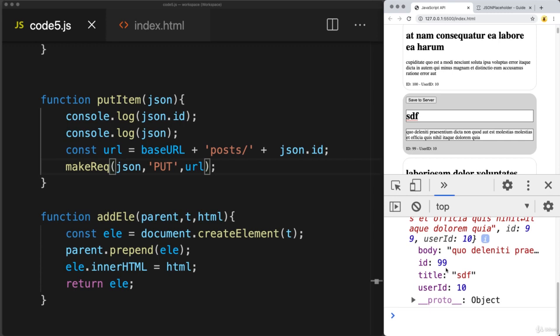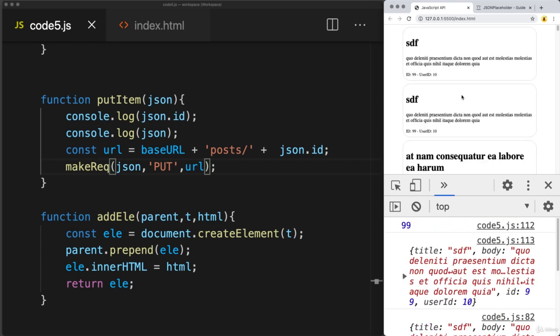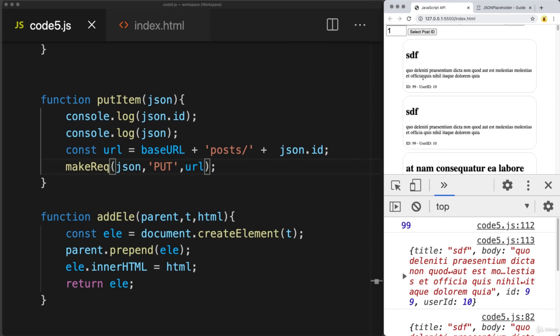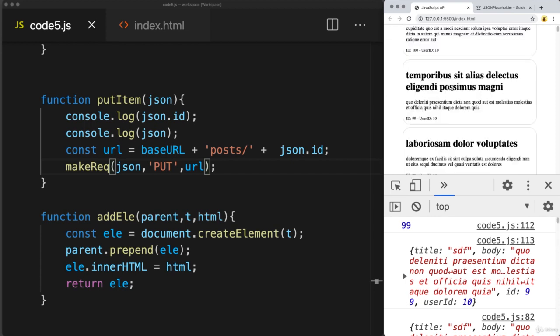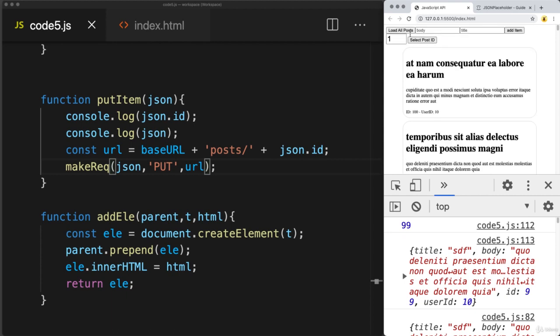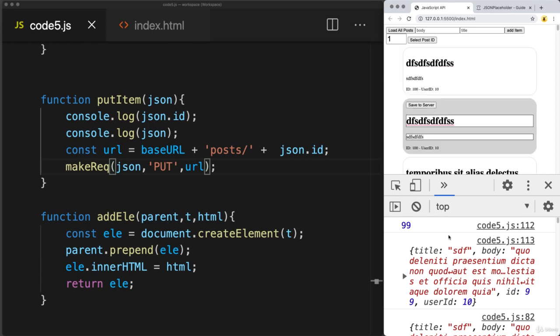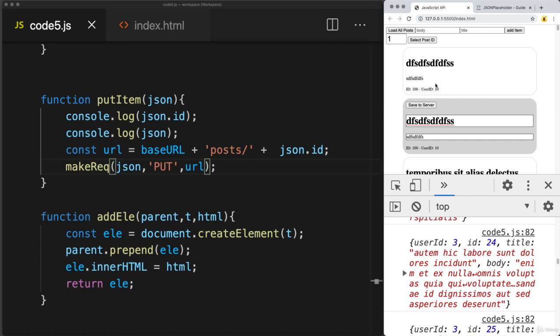So we do get the response back from the server on our updated item. So what it's doing is, as it's still matching the same pattern as before, where it's just making an update to our list. And of course, because this is a testing API, it's not saving to the end result. But we do have the ability to make the updates and save that updated data, send it over to the server, and then this is the response back from the server. So we do see that it matches the same parameters as the one that we saved.